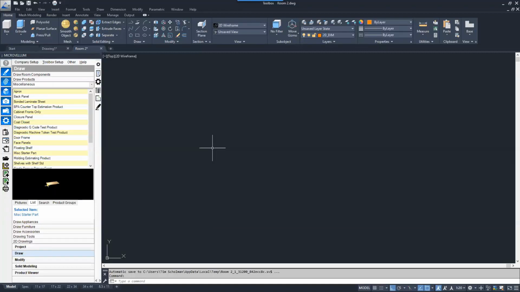The benefit of this is that we're going to take about 15 minutes here and create this parametric shelf. After that, every time you want to use a parametric shelf, it's going to come through with all the machining, all the sizing, all the part information, the hardware list, all that's going to come through for you. So if you have 3 shelves on a kitchen, you've just saved yourself a pile of time moving forward. A little bit of investment of time on the front end to develop something, and you can really save yourself some time in the software.